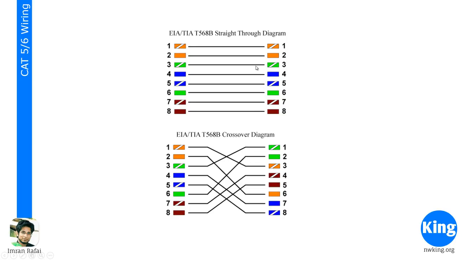But on dissimilar devices, the devices are configured in such a way that a router and switch have different ports. So if the contact 1 and 2 are for transmission in switches, contact 1 and 2 are receivers in routers, right? I'm just giving an example. So straight through cables work with them, but if it is a similar device, let's say a switch has 1 and 2 as transmission ports, or transmission contacts. Another switch also will have 1 and 2 as transmission contacts, right? So this transmission can't go into transmission. It has to go into receiver. So that's why we do a crossover.